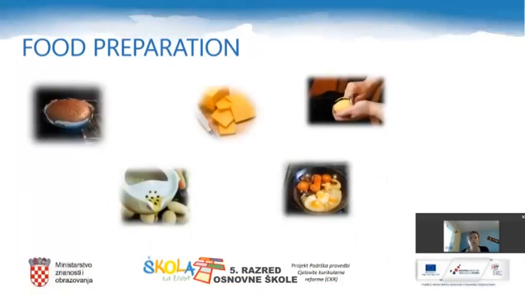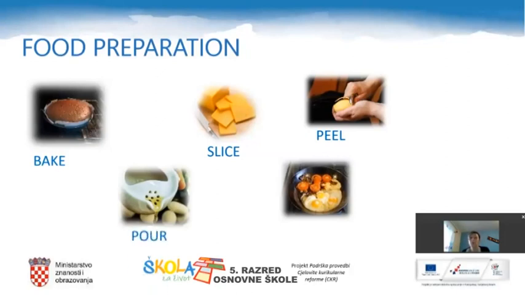I will show you 5 more pictures connected to food preparation verbs. Take a look at the first one. You can see a cake and a cake tin. And what do you do with a cake? Bake. You can bake bread also. Now you can see cheese and a knife. And what do we do with it? We slice cheese with a knife. Then you can see a peeler. And what do we do with a peeler? That's easy. Peel. You can peel potatoes or apples, maybe cucumbers.